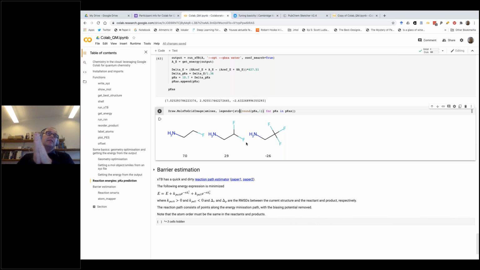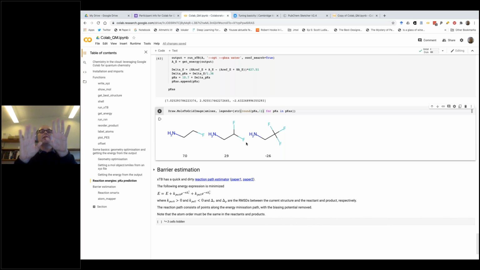If you looked at some other reaction energy in water and compared it to experiment and got an error of 3 kilocalories per mole, you'd be pretty happy. It's just that pKas can be measured incredibly precisely and need to be incredibly precise in order to be of any use.